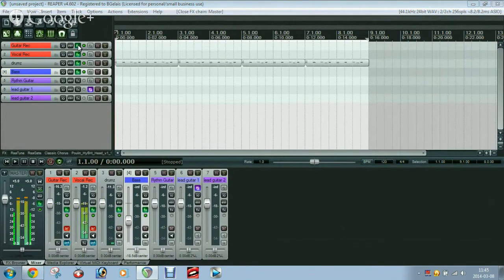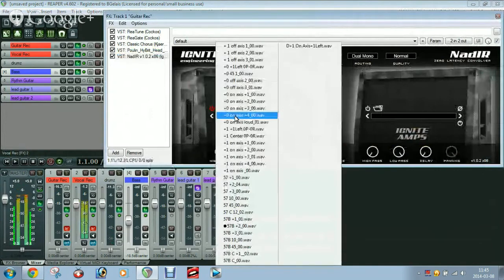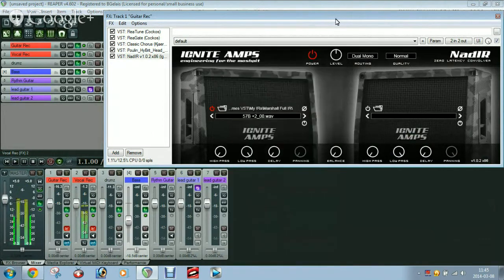I forgot, I use an Impulse Response. I got a collection. This is a special directory for Marshall 1960A. Complete Marshall, different microphone. I also use the 57B microphone at plus two from the center. Anyway, this one is really, I can switch for different.